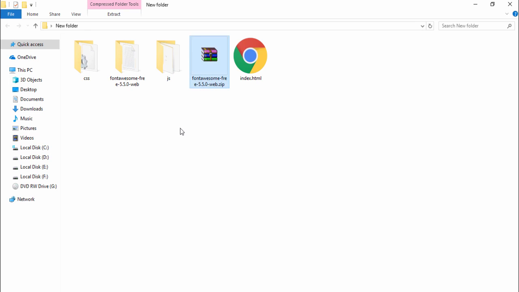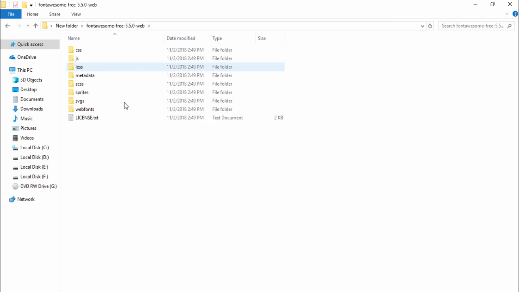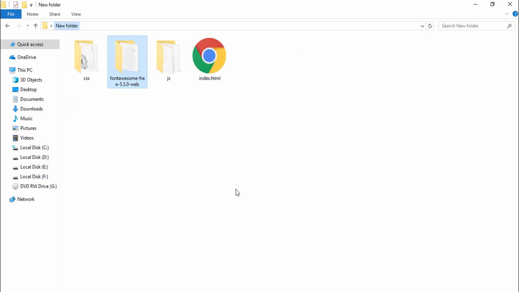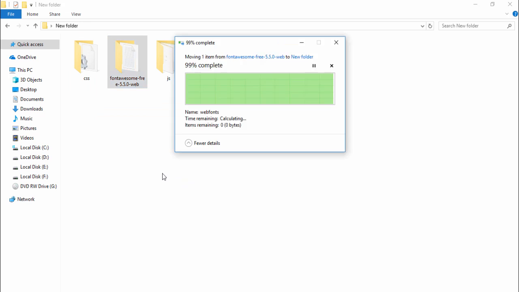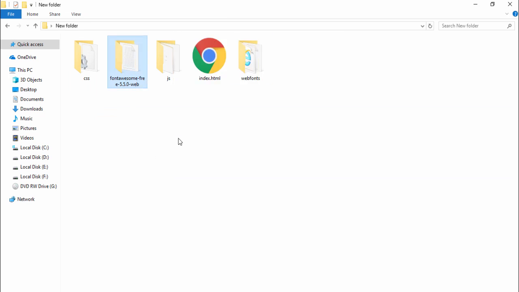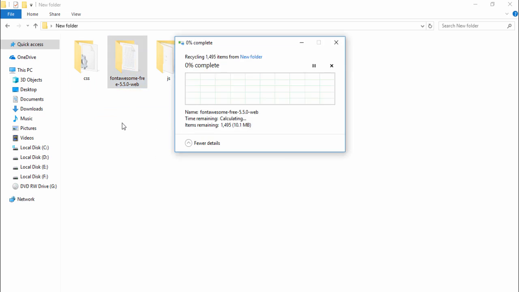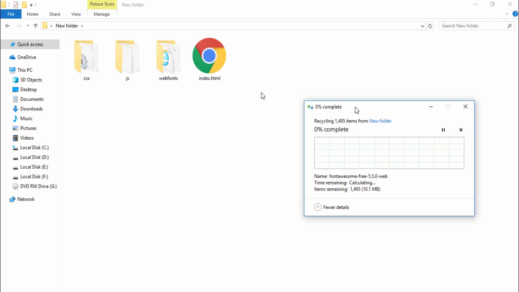Once you have extracted the zip font awesome folder, I remove it and go to font awesome icon and copy or cut the web fonts and paste here. Then you need to remove this folder because we have a font awesome folder like this.